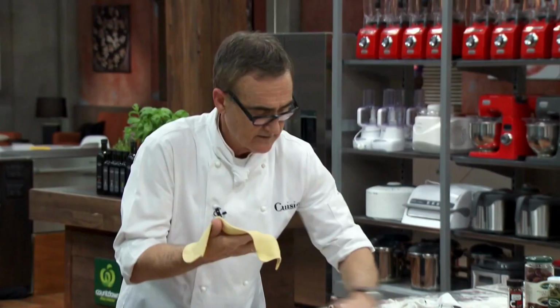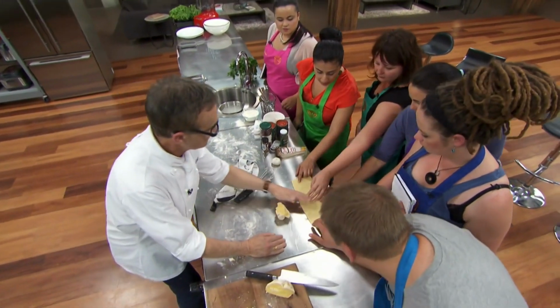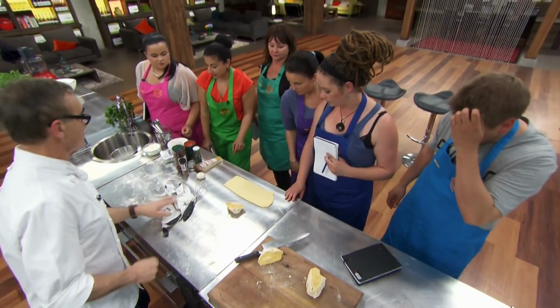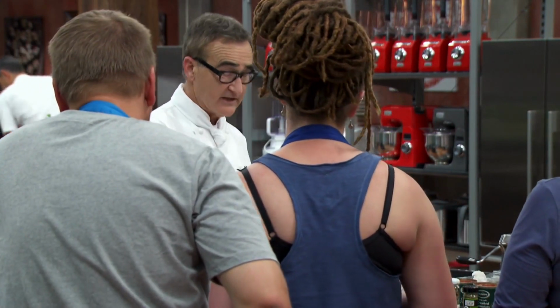Come and have a look at this. Just feel the difference. That's what it started out as. Feel it now? That's lovely. Now that machine did it all by itself. All I did was put it through. So I've kept it on the same wide thickness while it kneaded it.